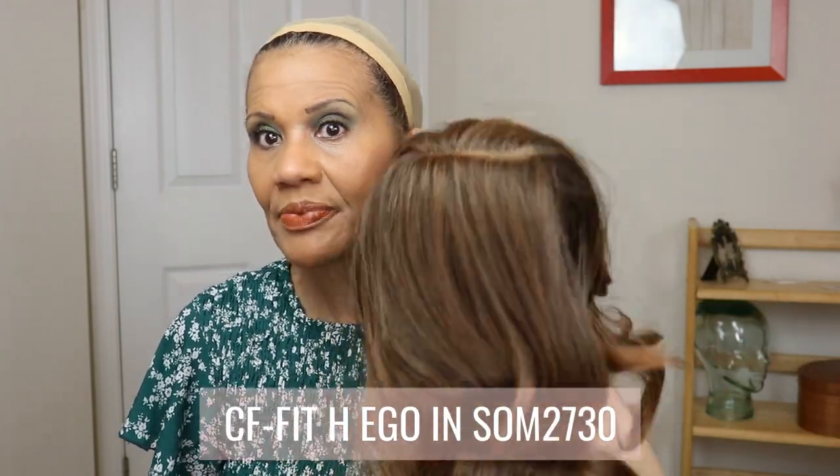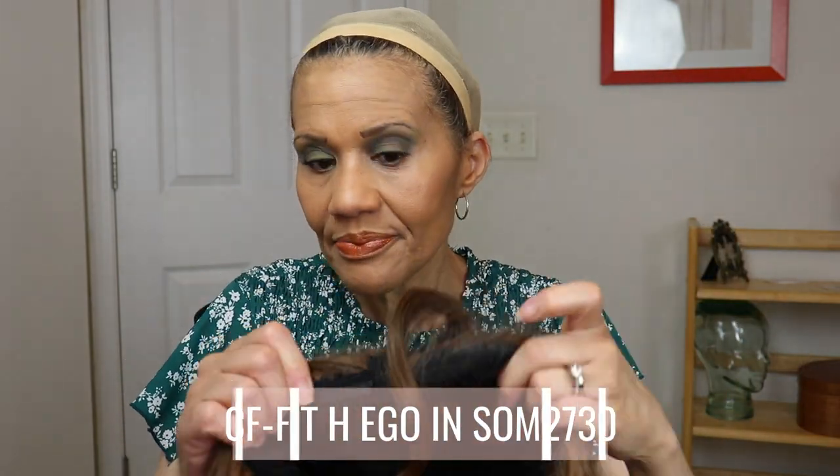Here is the wig — she sort of reminds me of Devita; she's not as full but she reminds me of Devita. She doesn't have any lace in the front. She has a comb on each side of the part, no comb in the very front, and two combs in the back on both sides of what they're calling a vacuum pack. She also has an elastic band that looks like a bra strap.